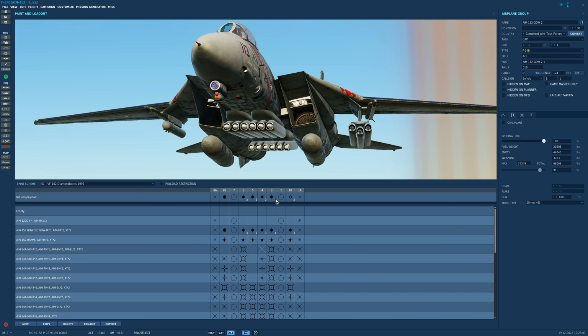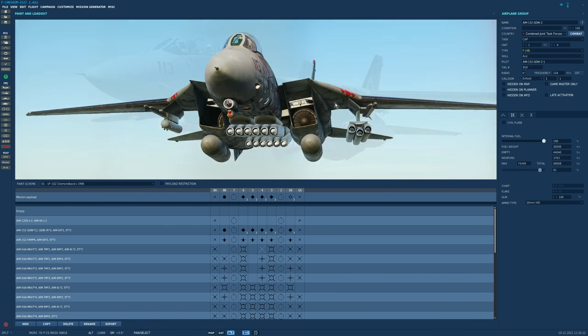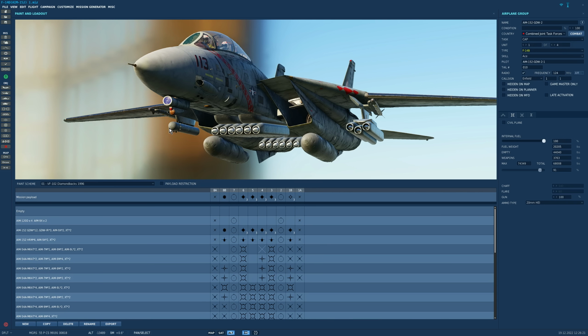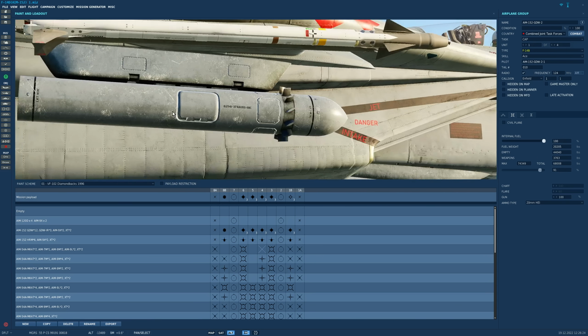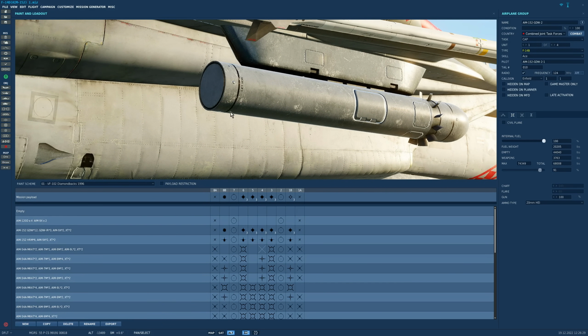kind of pop out. So they've got 12 of the active radar guided variants, and we've got 3 of the IR variants. Also this pod thing here, which I don't really understand, but apparently they need that there. It has a little radar to the front and to the back, and when you go into an aggressive defense, that pod keeps illuminating the target. Huh, I did not know that.